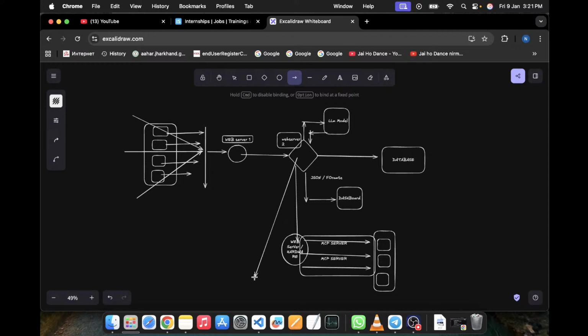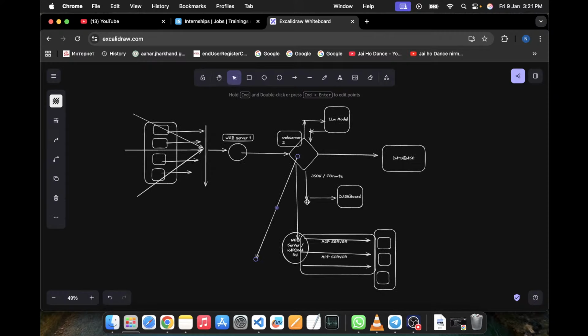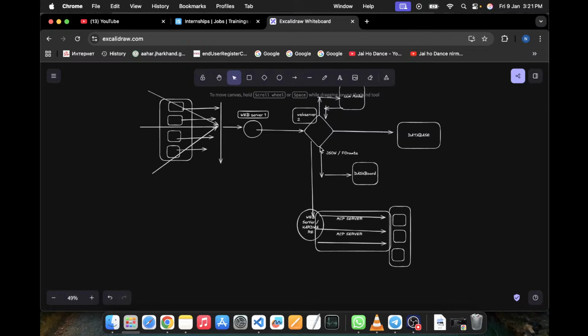For example, this is the second API. This is not very professional.